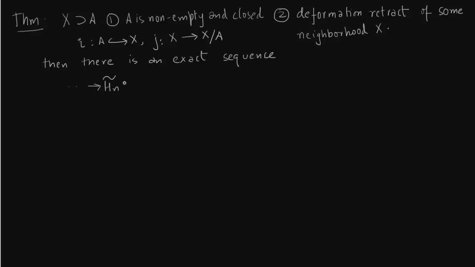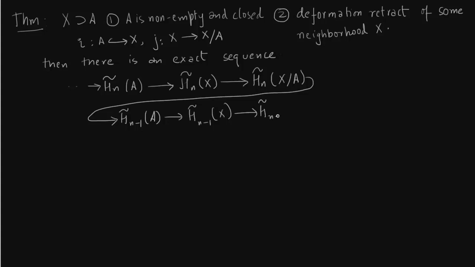You first start with A, then X, then X over A. So we first talk about n group, the nth part. Then we go to n minus 1, but the pattern remains the same: A, X, X over A. So basically you just need to remember the sequence A injected into X, that is quotient X over A, and then you just put H_n, H_{n-1}, H_{n-2}, H_{n-3}, so on until you reach H_0.